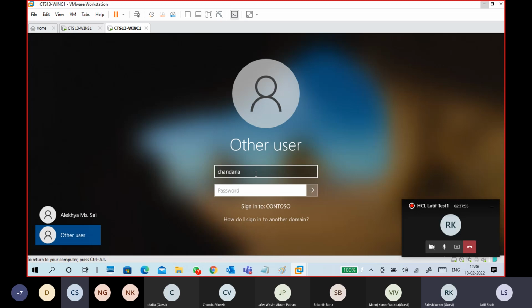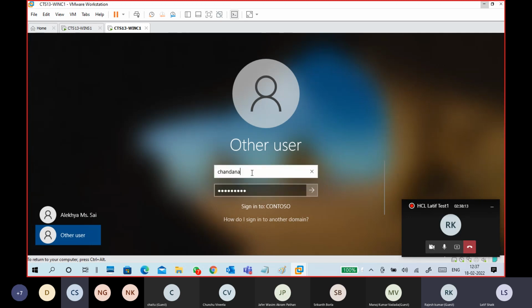You can go through that. Username is Chandana, password is admin@123. You can look at sign in to contoso.com and click here, then automatically it will log in. Or you can do it like this. See, sign in.